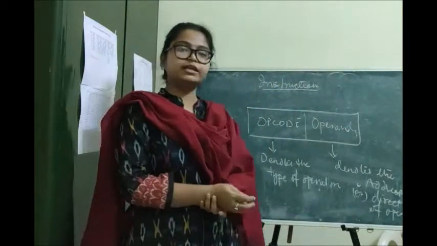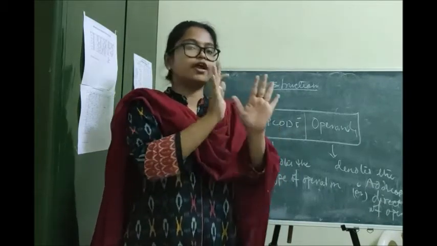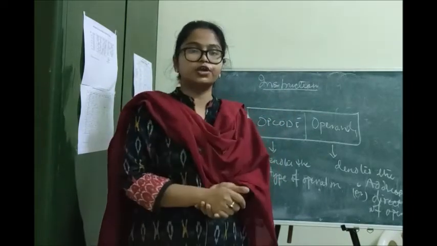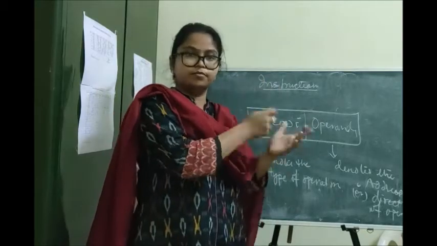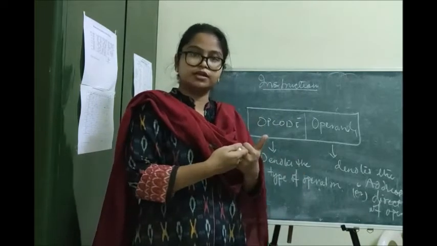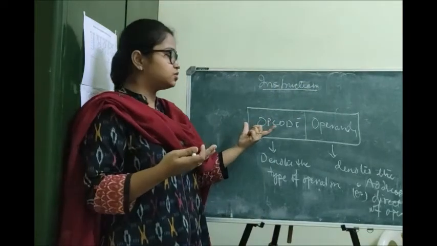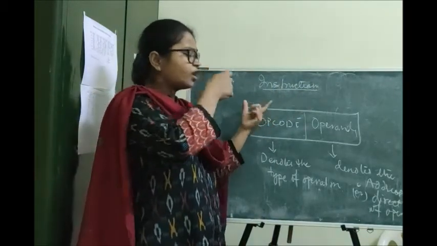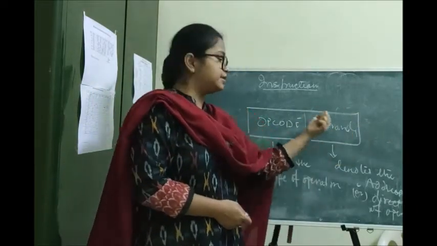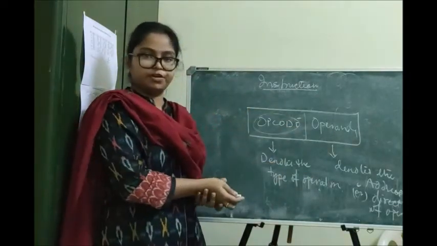So first of all, why do we need an instruction? We need an instruction to direct the computer hardware that you have to perform a certain operation. That is to say, the ALU or the control unit, that you need to perform a modulo operation or an arithmetic operation. To make certain work happen, we do it through instruction. Now a general instruction consists of fields such as opcode and operands. Operands may be of several types depending on the type of opcode. Opcode denotes the operation that we will perform.